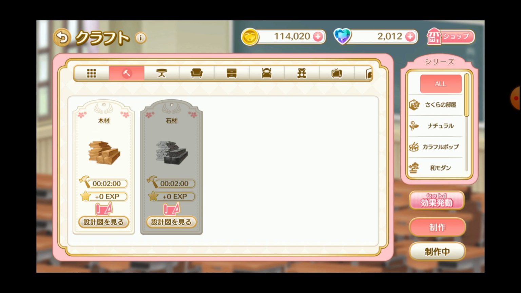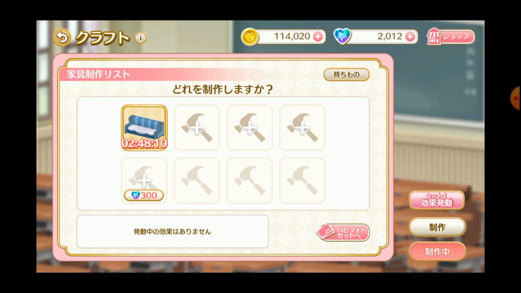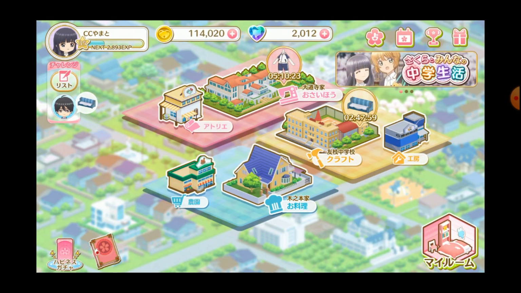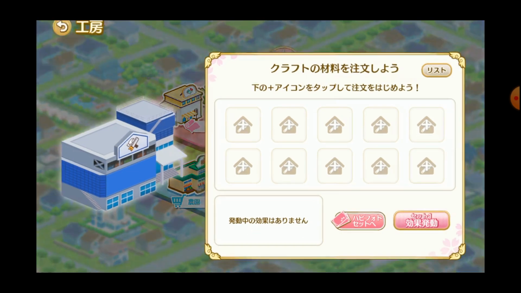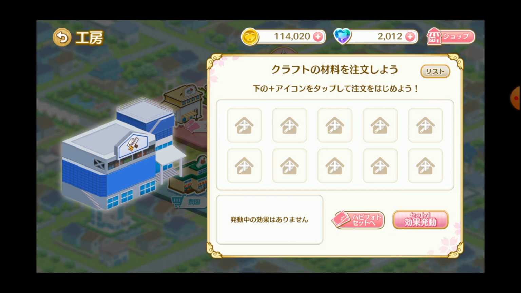You have to make a lot of wooden planks, because every piece of furniture that you make requires these planks. Like this couch that I'm making right now, this costs like 69 planks, and it takes 2 minutes to make each plank. So you would think that having a whole lot of squares would be maximum efficiency, but you can still only get logs 10 at a time per minute.